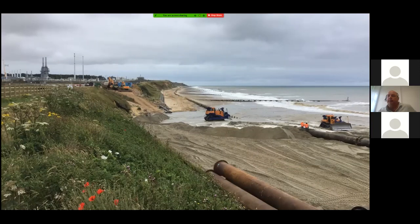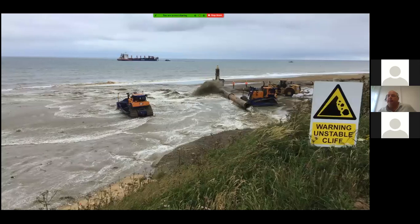So that's a photograph from the top of the cliff showing you the dredger. This was the HAM 318, which is one of their largest dredgers, which was available because it had been doing some work in Europe and was made available. That's been off to one of the offshore sites, full of sand and gravel material. You can see there it connects up to the sinker pipe, which they use to pump the material back onshore. And then it's leveled on the beach, and this pipeline is adapted as the work moves up and down the cliff.